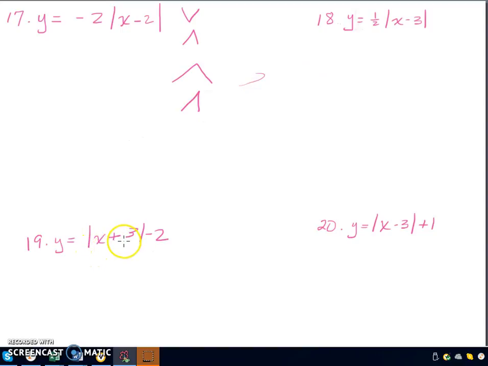Here, it's pretty much like the other problems. Now we have a combination of a value inside with the x, which means what? It means it's going to shift on the x. We also have this outside value, which means we're going to shift on the y. So you're going to be somewhere along the x-axis and the y-axis, and that is your vertex. Your vertex is going to be somewhere in one of the quadrants of your graph. The same thing here. We see some shifting on the x-axis, and we also see some rising on the y-axis. So let's get started.